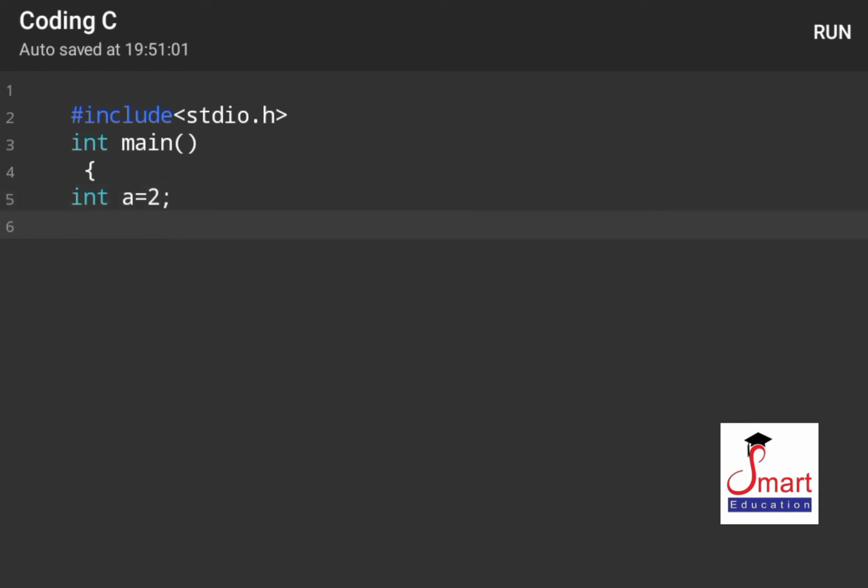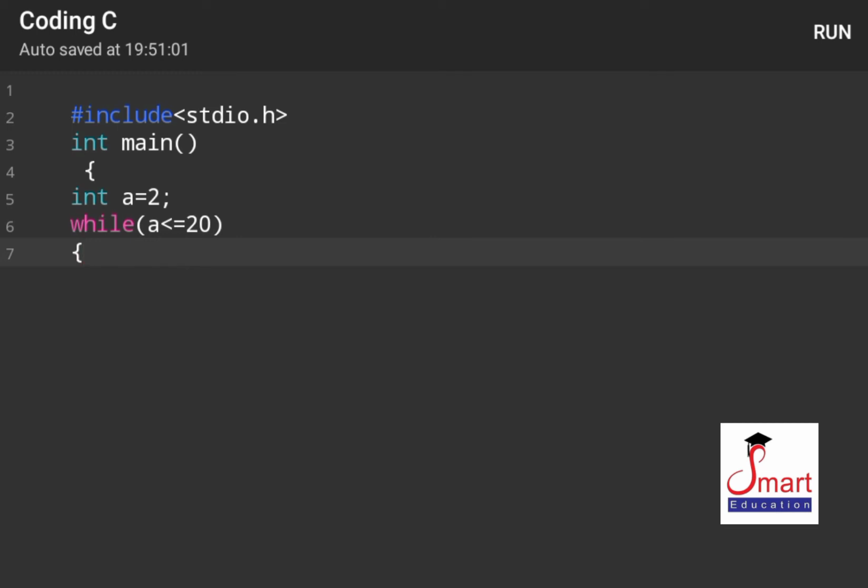Then enter. You have to write while, then bracket start, then you give the condition here: a less than or equal to 20, then bracket close, enter, give a curly brace again.